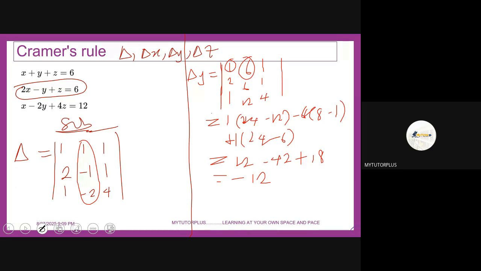You can see the step is a bit long because we are dealing with simultaneous equation of 3 unknown. Of course, WAEC will not ask you this, but you can see it in front of them. I think they even asked last year, WAEC or NECO, to solve simultaneous equation of 3 unknown. So don't let me tell you that WAEC will not ask you this. Anything will happen. Can I move on? Yes, sir.